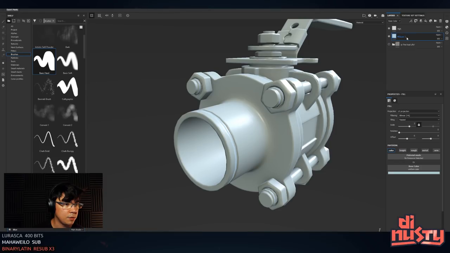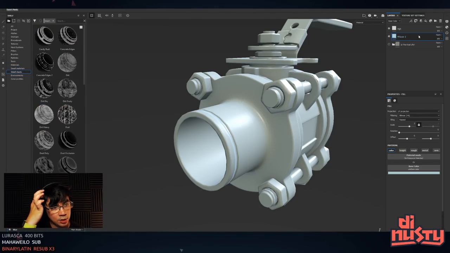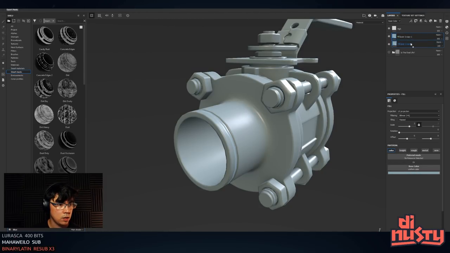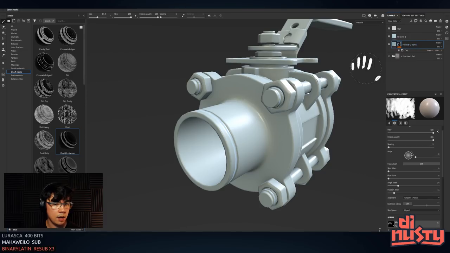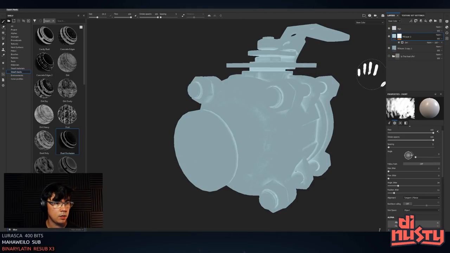What we need, actually, this fill layer needs to have, we need a smart material. No, sorry, we need a smart mask that actually gives us some information. So we'll just do this a base color. We need to dupe this. Alt drag up will dupe, just like Photoshop. Take this one, we'll make this one darker. I'll put that under, actually, and then not AO, dust occlusion. We'll do that. Sorry, we need to put that on the top layer. So we're gonna dust occlusion.